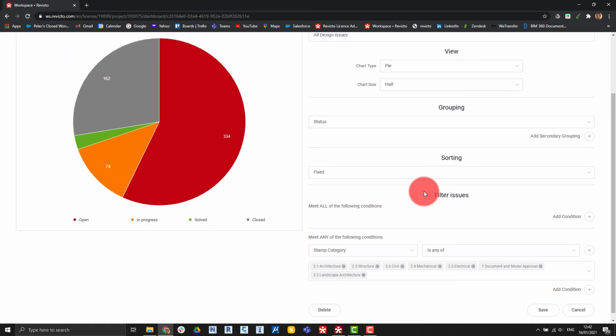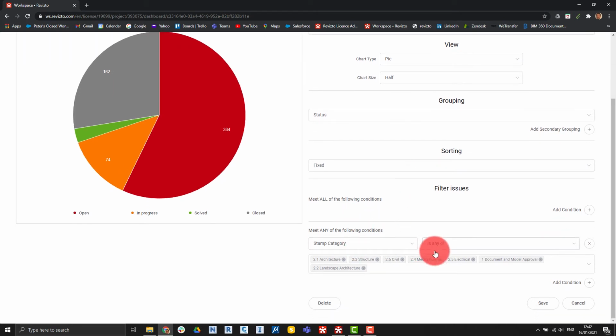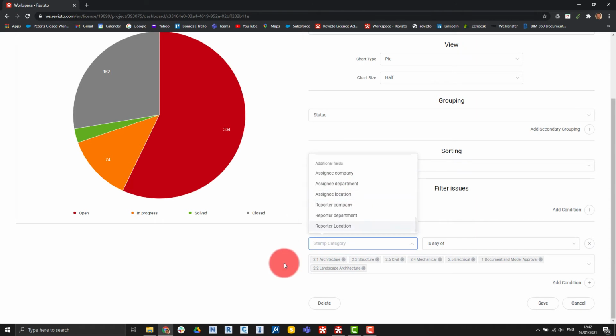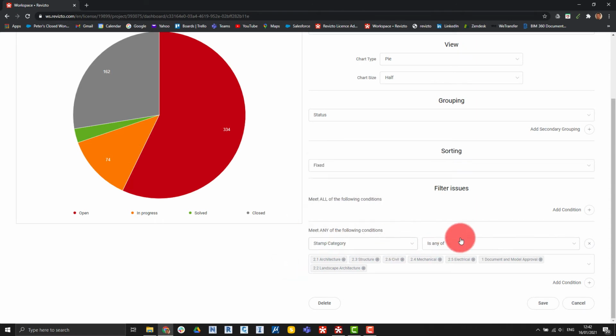So this filtering of issues is quite important actually, because this gives us the data and filters the issues that we want to see in this graph or chart. So we're filtering by stamp category. You can filter by quite a lot of different things, but we're going to focus on what we're seeing here.